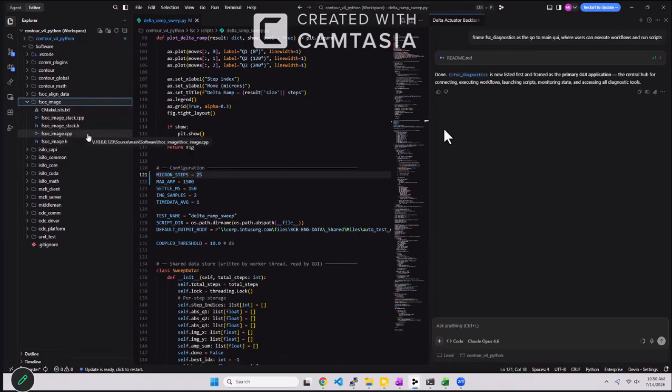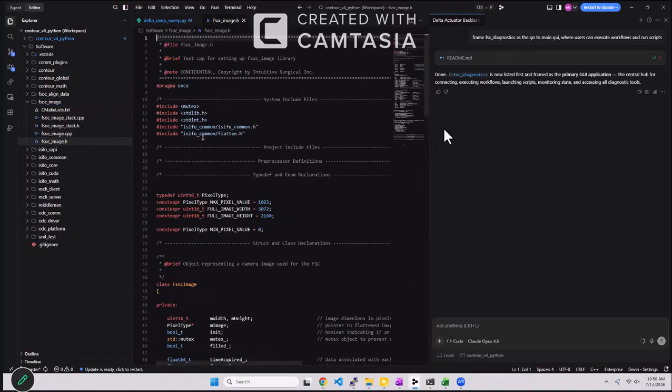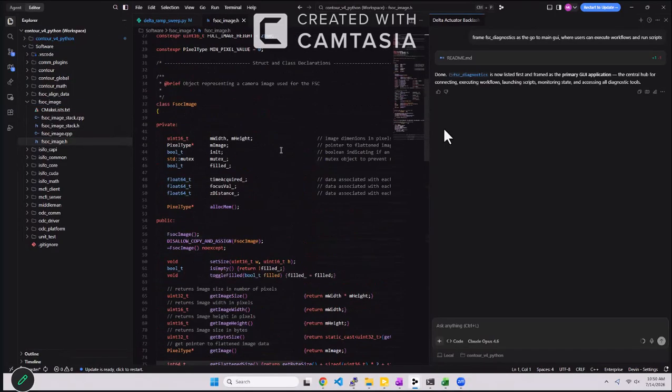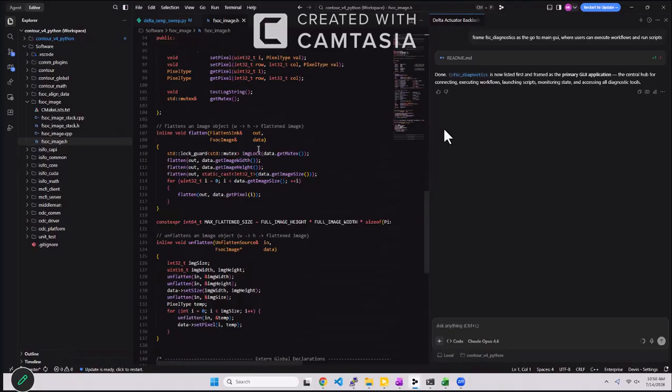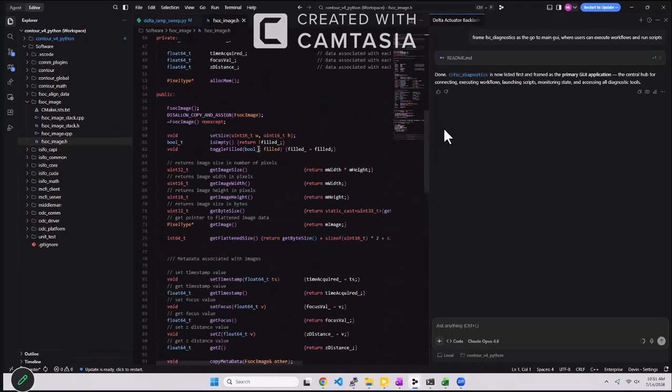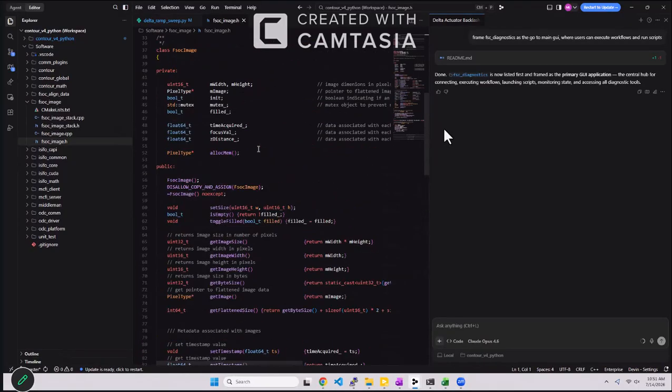The most basic unit is this FSOC image class, which is a dynamically allocated image container. This was implemented a while ago, and I haven't touched it in a really, really long time.